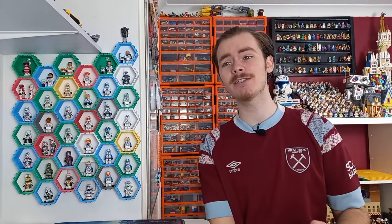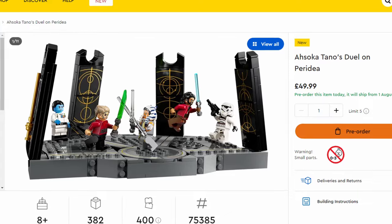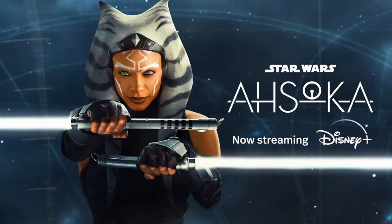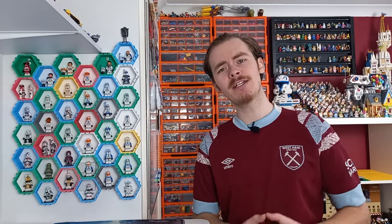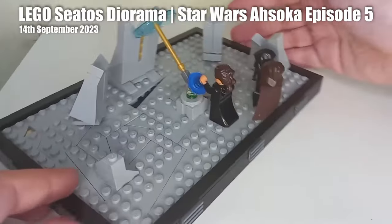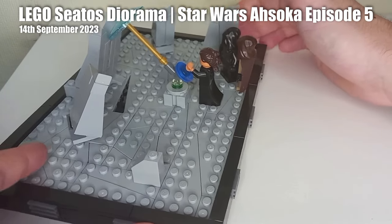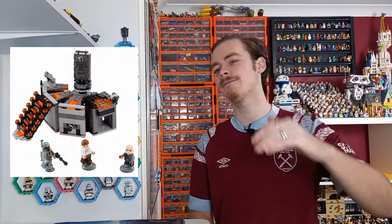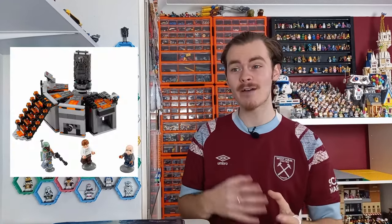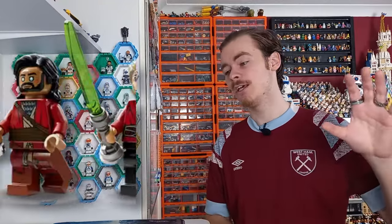The first set is Ahsoka Tano's Duel on Peridia. The big question isn't whether to get it — if you're a fan of the Ahsoka show, you'll probably pick this up at some point. The question is how much value you're getting. At 50 pounds with five minifigures, that price is justified, if not only for the minifigures. The build looks like my first Ahsoka MOC where I built the other side of the Peridia trip. What LEGO should have done is include a platform with a staircase and perhaps some sliding doors or a jumping feature for the Night Trooper.